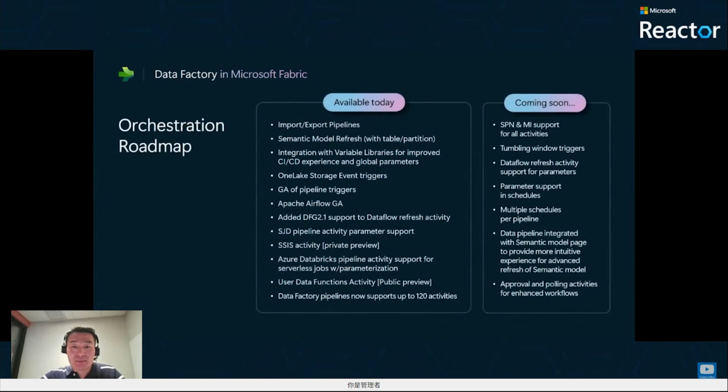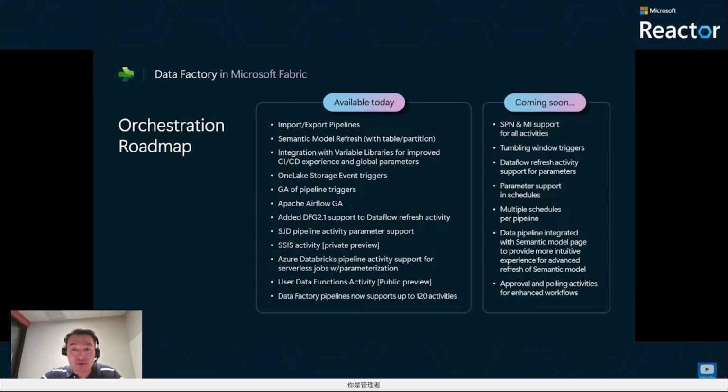So on the next page, this is actually the last page on the orchestration area, to show you the major items in our roadmap, where you can see many of them have already been made available and others will be coming soon. We can see some big items which are available, including the pipeline trigger, and Apache Airflow has become GA.